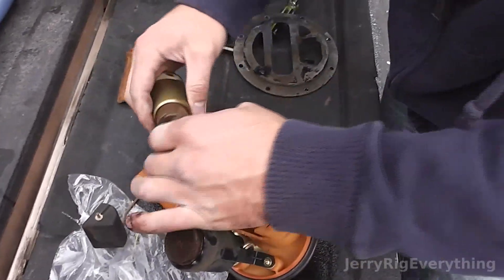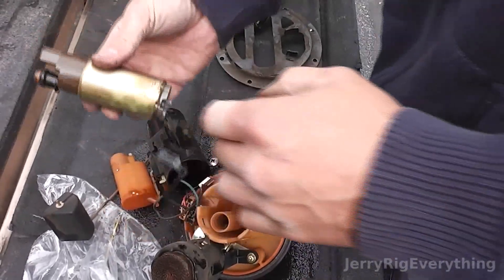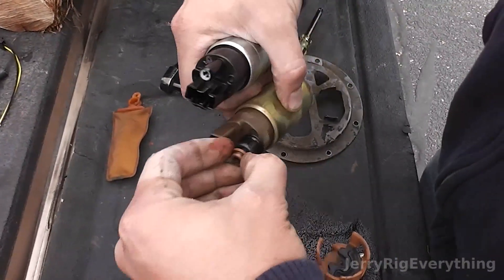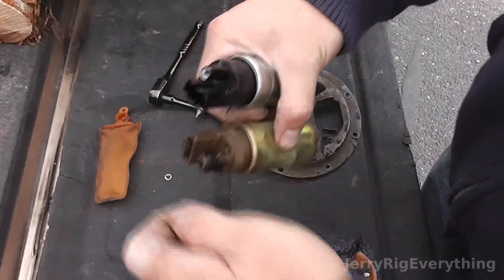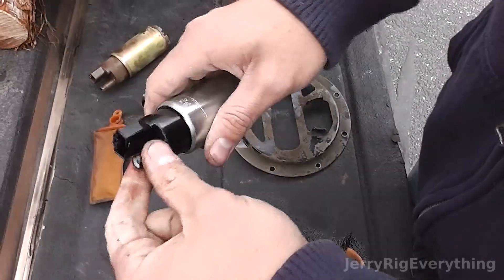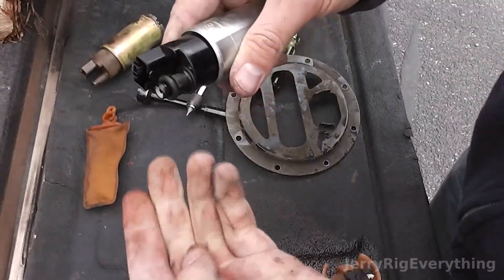There is the pump itself — I'm disconnecting the electronics from it as well. This is the culprit. You'll need the little plastic bit, and your new kit will come with a little rubber washer that goes on the new pump, plus another plastic piece on the bottom. Transfer those over to the new pump using your new rubber washer and the same old plastic pieces.